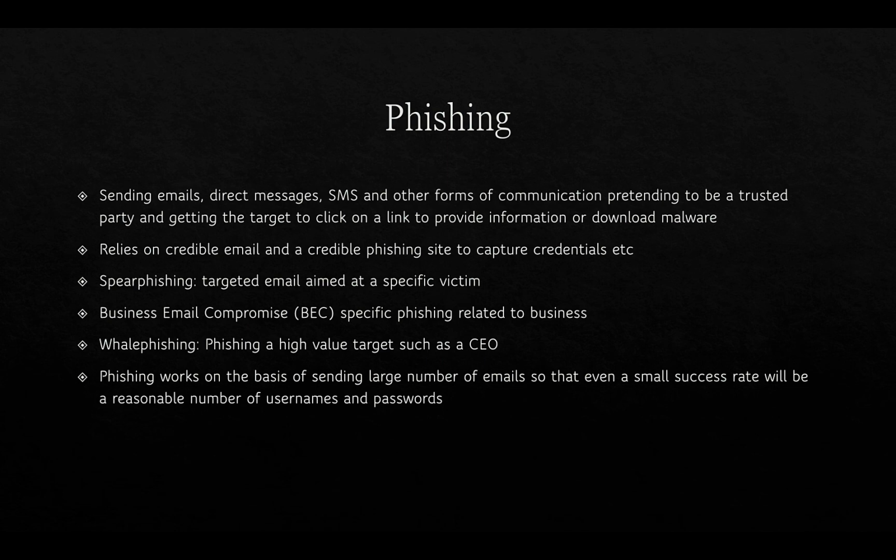We sometimes know this as business email compromise, BEC, which is specific phishing related to a business. So it may be related to targeting things like, here's an invoice that you haven't paid, please pay it now, the details have changed, for example, would be a good example of business email compromise. Whale phishing is going after the high-value targets like CEOs of companies for the obvious reason that the amounts of money that potentially could be extracted are much larger. It's very much harder to do one of these attacks, and you have to be pretty familiar with the operations of the organization to be able to carry it off.